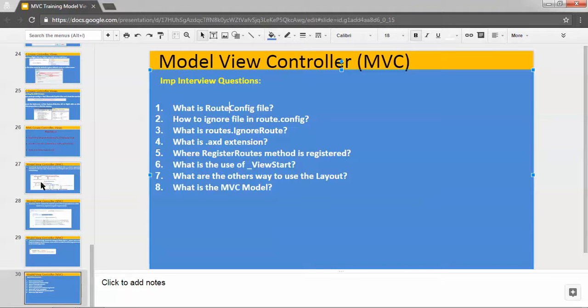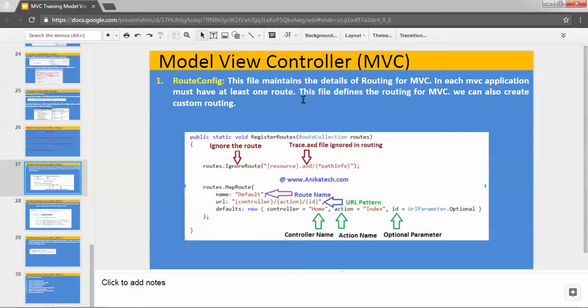I explained the route config file maintains the details of routing. You can explain that we can define the URLs for our MVC application. It also contains this ignore route.